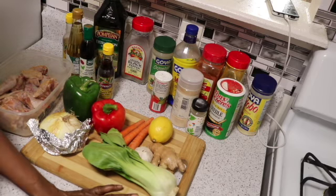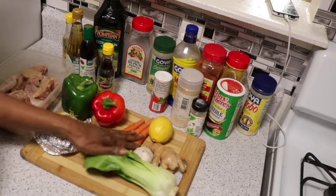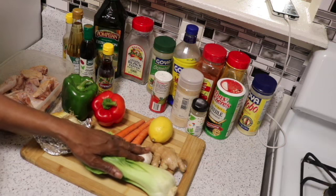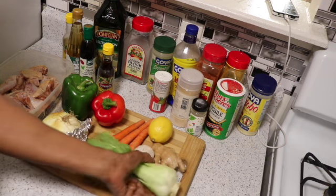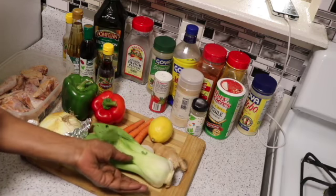And then for the rice, I'm going to be adding in my rice some, I guess I use some carrots, ginger, garlic. And then this is called bok choy. I'm going to also add this in the rice as well, okay?